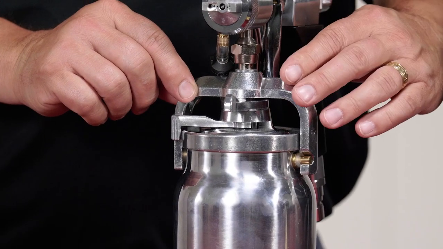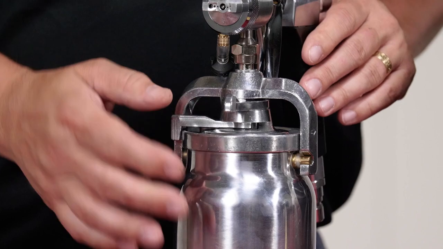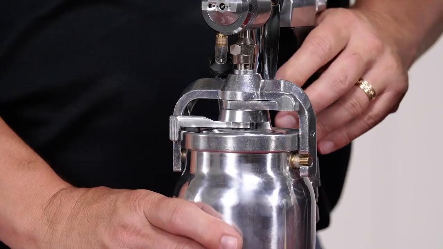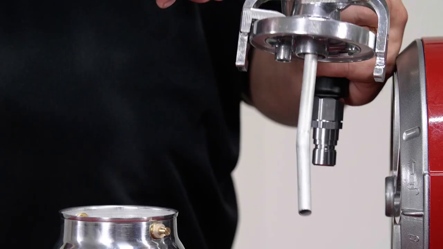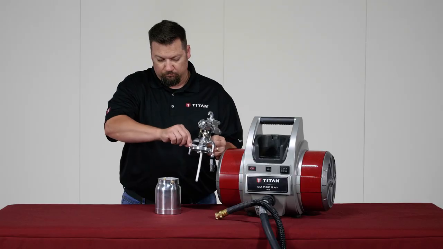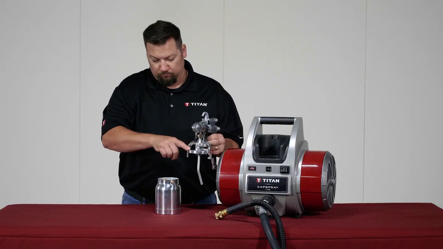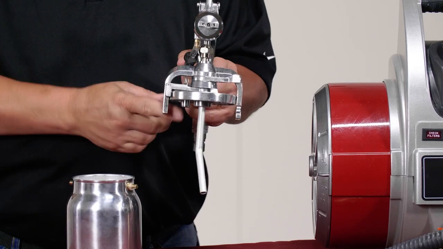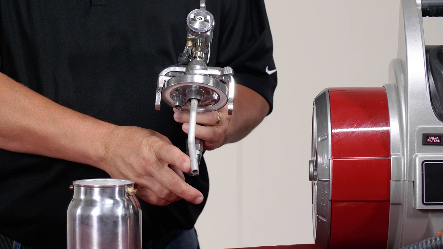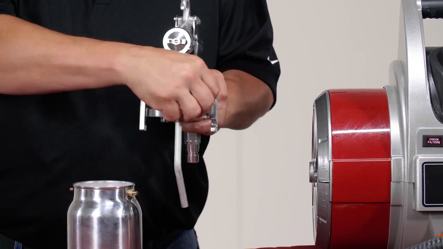The gun has a yoke and lever system for latching the cup to the lid. Moving the lever to the right releases the latch to remove the cup. With the cup released, look at the pickup tube and its two positions for painting without losing material flow. The tube is connected to the second lever on the lid. Moving it right all the way allows for tipping downward. Moving it left all the way is for tipping upwards.